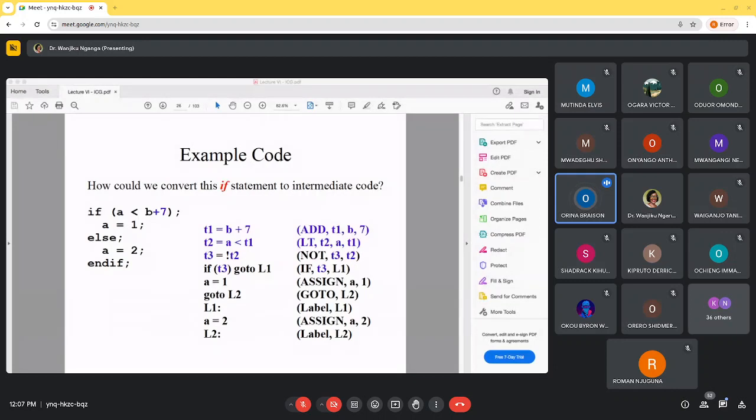So if T2, that means the expression in the while loop is false, it should jump the body of the while loop. But if it is correct, then it will go to the next line, which is x is equal to x plus 1. Then the reason I have the go to L1 is to do the while loop again. Then L2 is down there.